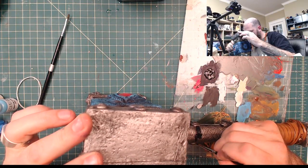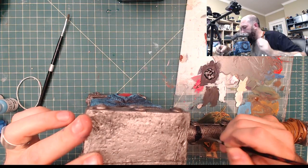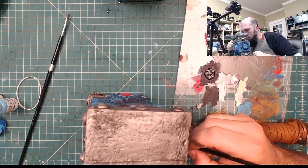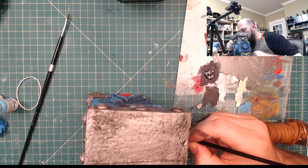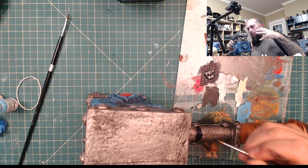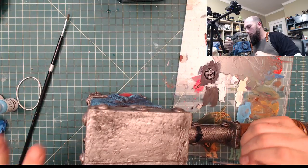So now I'm just trying to get all these little fine details. Nothing super exciting in the process, but just being slow and steady with my hand, trying to make sure that I'm following along. And one of the nice things, since this does have a little bit of a groove in the foam, if you go along it pretty well, the brush is gonna kind of flow with it pretty decently.